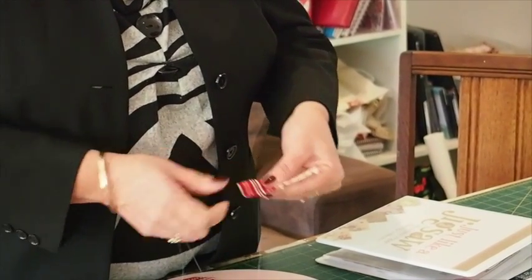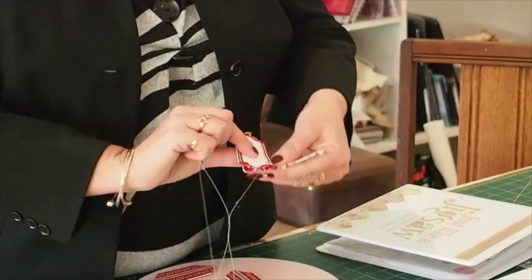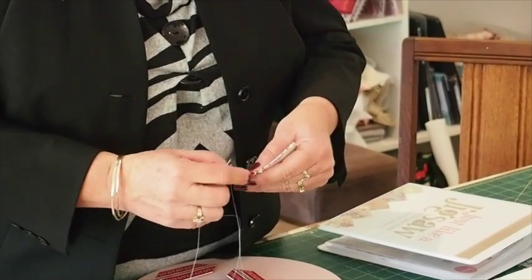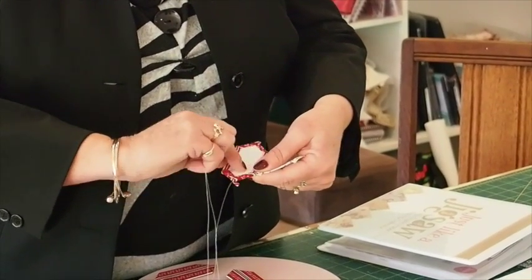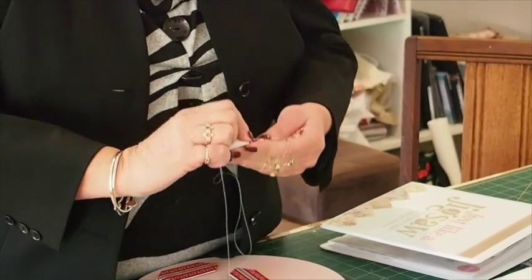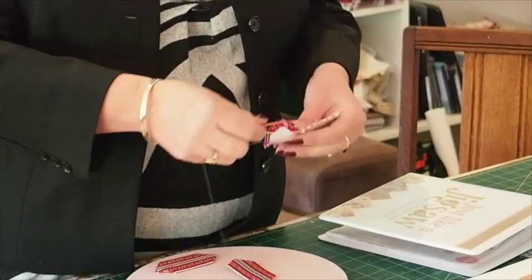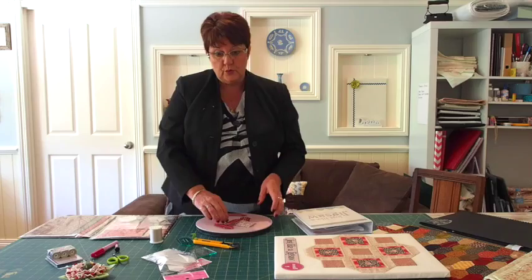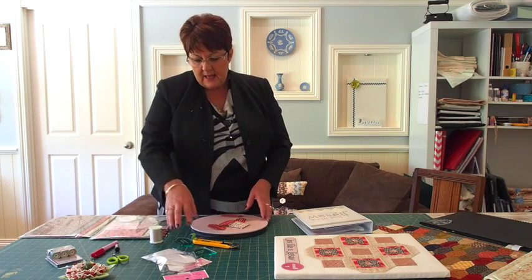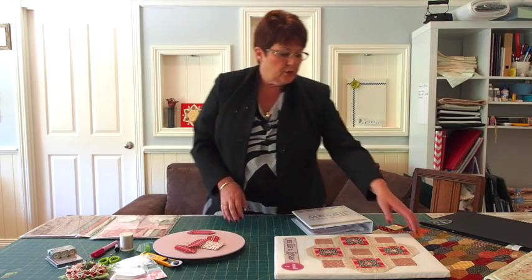Okay, and then I'm going to put this one in here, so I fold it over like that, and I'm going to do 2 stitches at the top, come down, do 2 stitches, and then fold this out, and this one will bend over at the top like that, and you'll sew along and keep going in that direction around. Okay, so it's pretty simple, but there's no real rules about how or what order to sew your papers in.